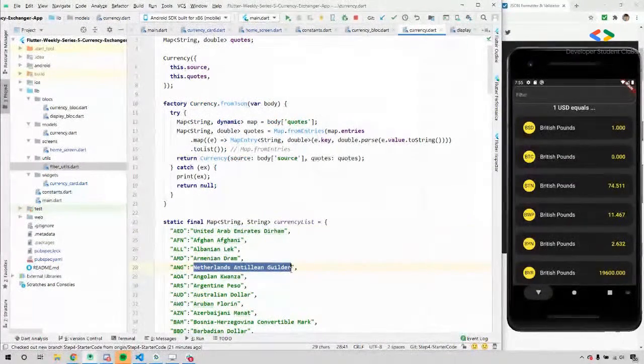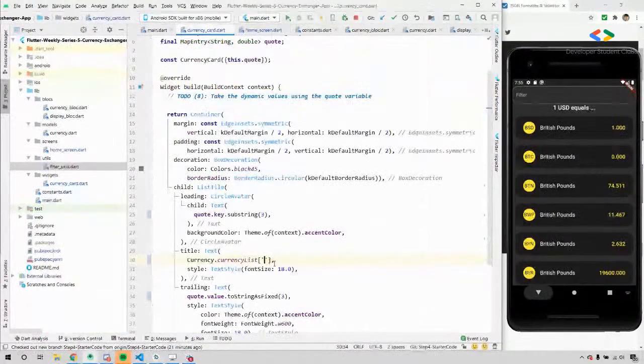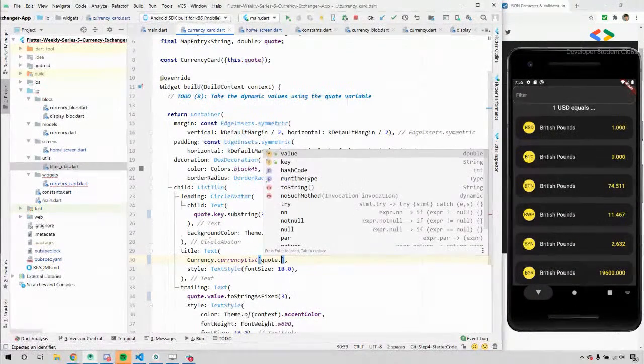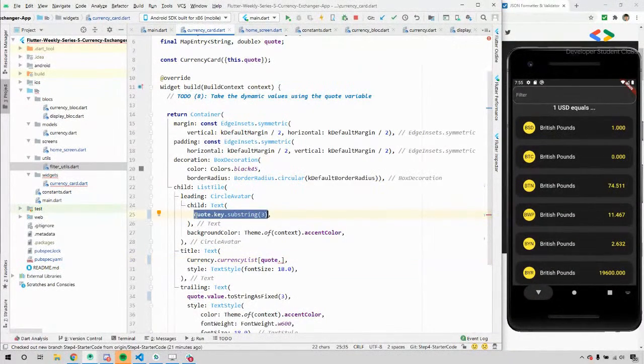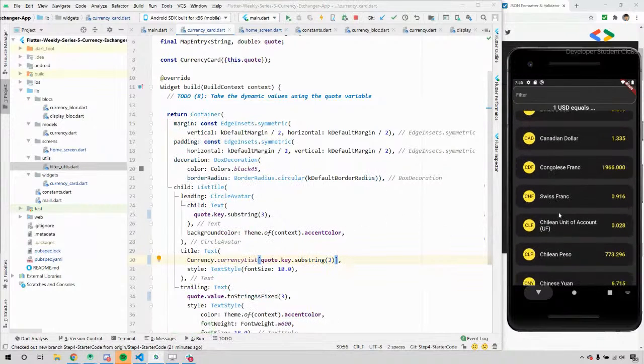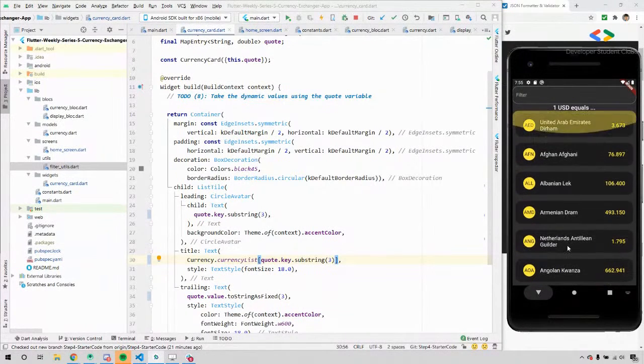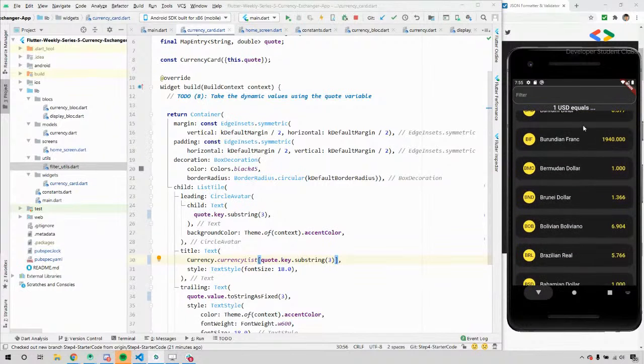So in our currency card, for the currency list here, we'll pass in quote.this, so we're passing the three-letter code, and it should give us the full form. And that's it. I hope you see how, at first it seems hard, but take your time and ask questions, and that's how we made our app.